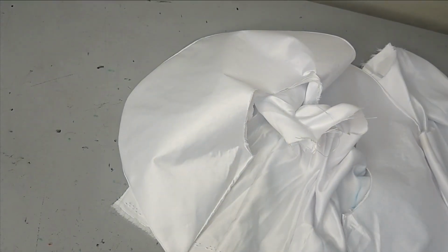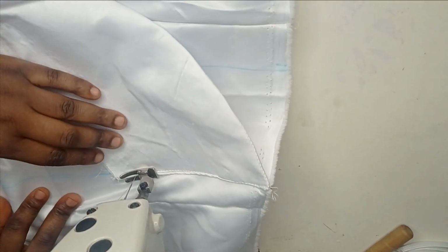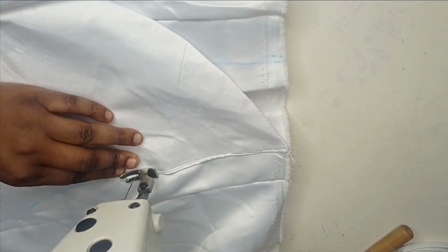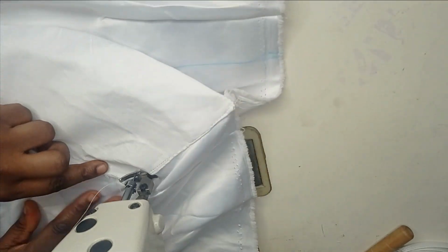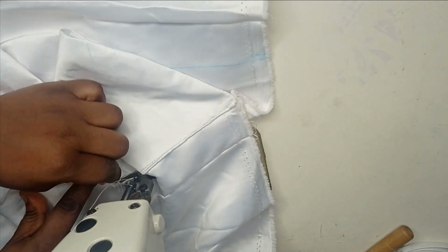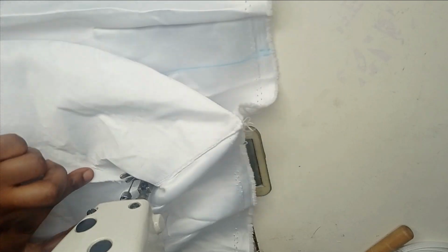So I'll go ahead now and sew this on my machine. So I'm sewing the straight part now, so you can see I started sewing it. So once you get to the 6 inches mark, I'm going to raise my needle, and then I'll start sewing on the flounce now, okay. So you make sure that when you are doing this, nothing is packing underneath. It's as straight as possible. You can notch it a bit on that point to make it easier for you.